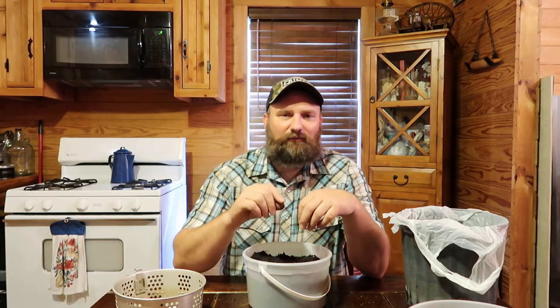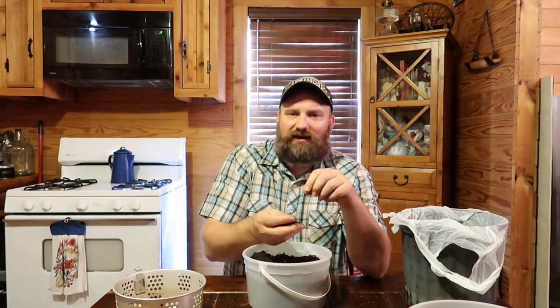I got this ice cream bucket filled up with good soil, so I'll be ready to start putting this in my planters to start my seeds. I just want to show y'all how I went about doing it. Anytime you buy a heavy, cheaper potting soil, it's gonna have them chips of wood and different things that haven't broke down completely. It'll work in your flower beds, but far as starting your seeds and little tender plants trying to push through it, it's not gonna be good. So you want to sift it out and get it as light as possible. I may sift this one more time just to see if I left any bigger pieces in it.